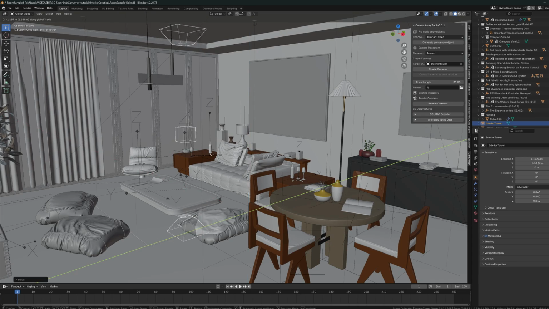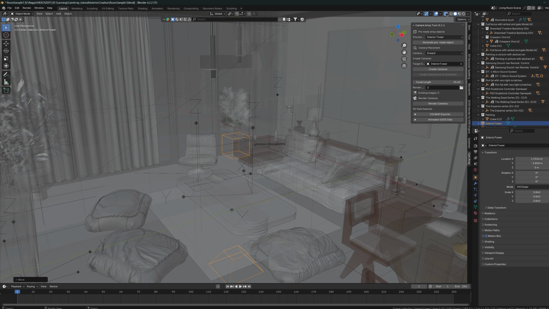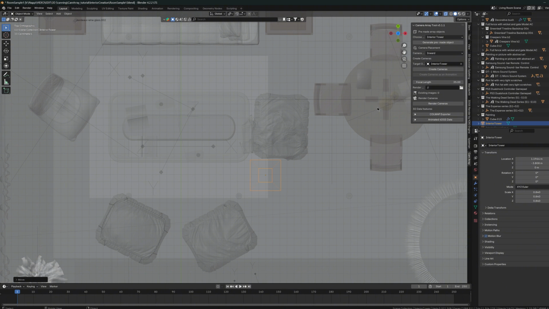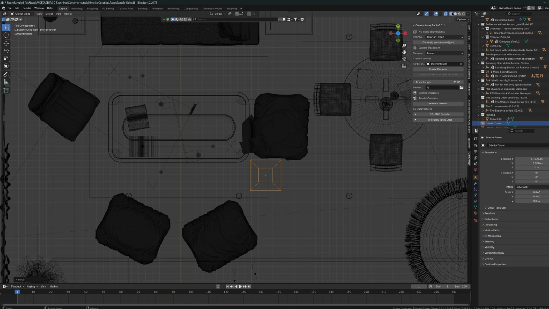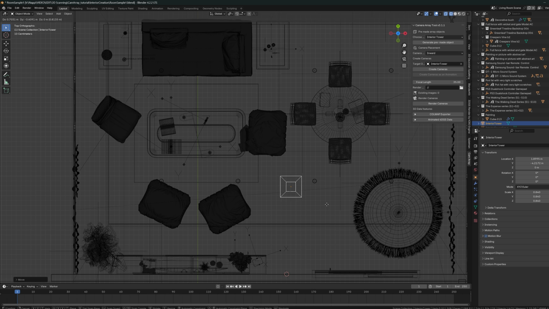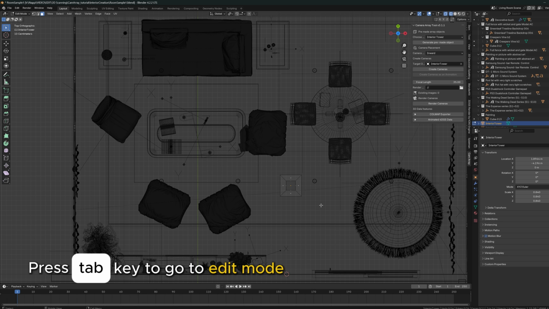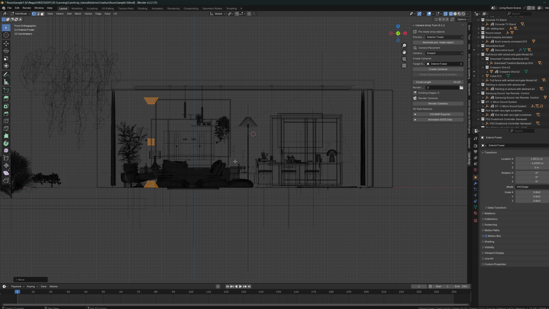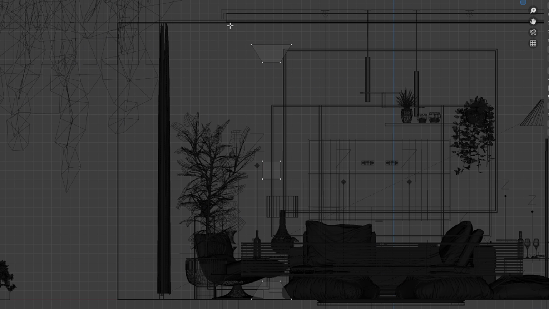Okay, first I'll set Blender so that I can see the room from directly above. This view is probably the easiest to view in wireframe mode, so I'll change the rendering of the view to that. Then I'll select the tower object and go to edit mode. By pressing A, I'll select all the vertices of the tower boxes and move the entire object to this corner here. I'll take a moment to look at the tower from the side and make sure that the top box is at the right height near the ceiling.